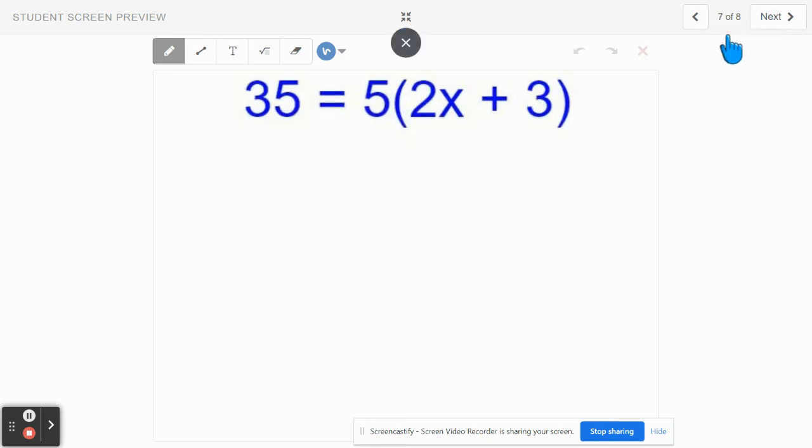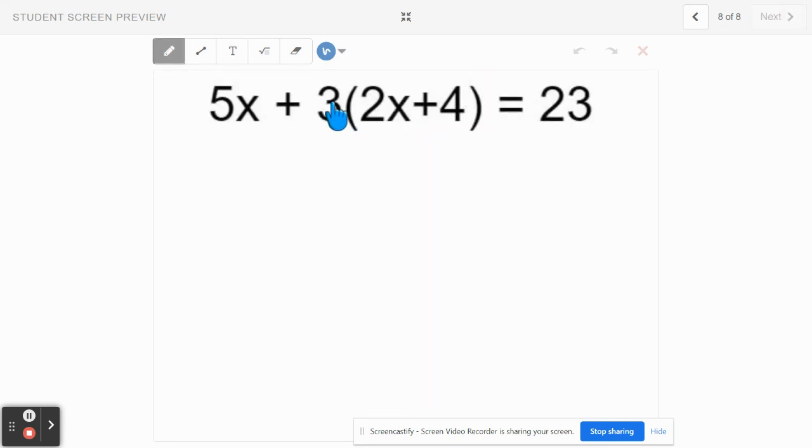All right. Very nice. 5 times 2x, 5 times 3. You can do that. This is a simple one. 5 times 2 is going to be 10x. 5 times 3 is 15. Then you're going to subtract 15 over to this side. All right. And the last one, you do this one on your own. You're going to distribute 6x plus 12. And then you're going to combine this x with this 6x is right here. This 5x and 6x is going to combine and make 11x. Okay? Best of luck. Do the best you can.